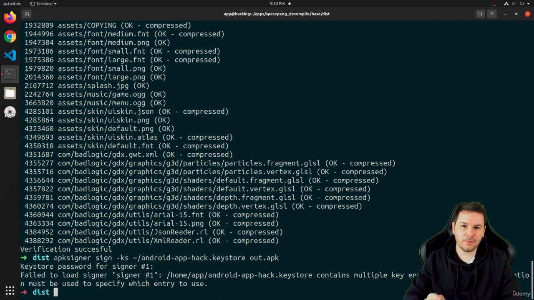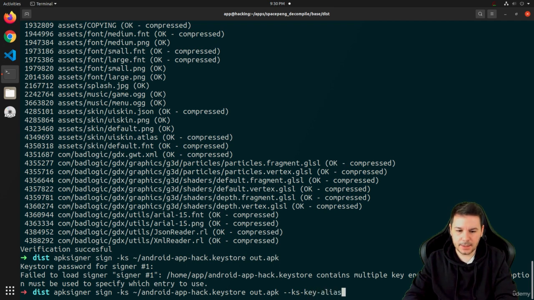If you only have one certificate in your keystore, then you will be fine. It will automatically use this one. In this case, I simply say --ks-key-alias, and in my case, I use, for example, Udemy. Or now let's say I use alias_name. Then we have the similar alias name.